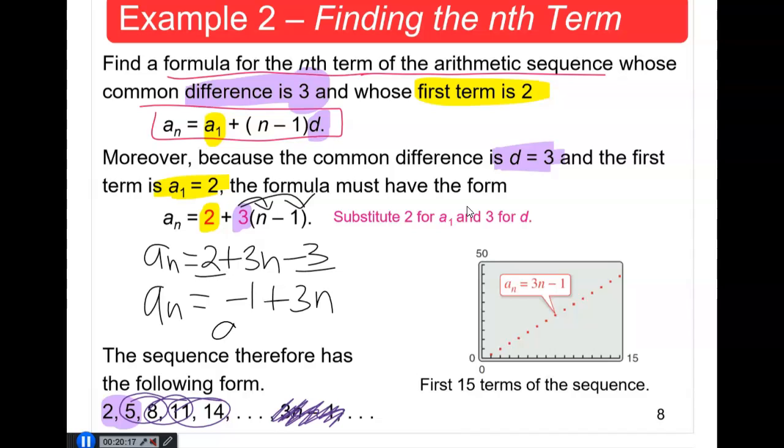And of course, we could reverse the order, but keeping the same signs. So 3n minus 1, and that is actually what we have here. And they have the exact same meaning, -1 plus 3n or 3n minus 1. They're the same.